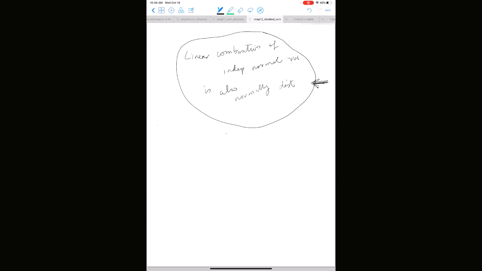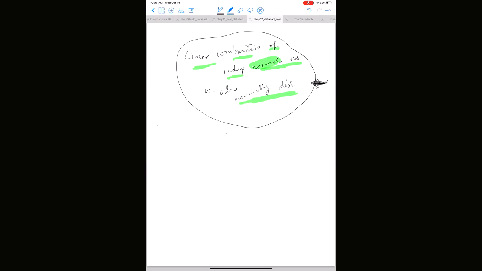So in this entire chapter, you just see different variations of this result. This result shows up in different ways. That's what's happening. But this is the only thing that is being done. Now let us see what I have written. Linear combination of independent normal random variables is also normally distributed. Now here, I am specifically talking about normal random variables. So you cannot assume that this will be true for any distribution.